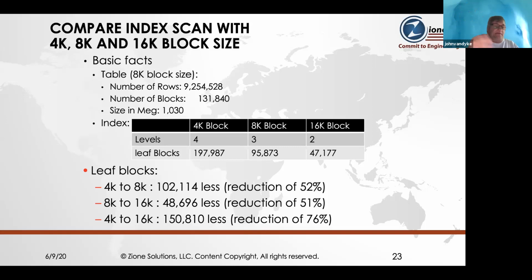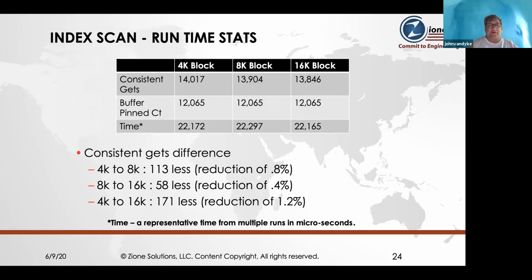So let's see, does it matter though from a performance point of view? If I run some queries against this and I look at the time, now that time is in microseconds, and I ran this multiple times on my laptop. So this is a representation of that. It's, if you will, an average of all those runs. Notice the time doesn't really change at all. The time to do this scan really was about the same, okay? So no real advantage from a real performance point of view.